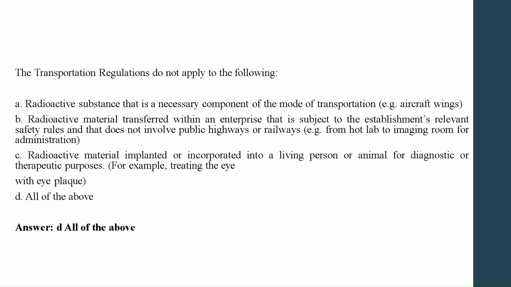So there are some conditions in which transport regulations do not apply. In this question, the right answer is all of the above. So what are the conditions when transport regulations do not apply? Radioactive substance that is a necessary component of the mode of transport, like an aircraft wing. Similarly, from hot lab to imaging room of administration, means in the same department. Third, radioactive material implanted or incorporated into a living person or animal for diagnostic or therapeutic purpose. These all are the conditions when transport regulations do not apply. So the right answer is all of the above.